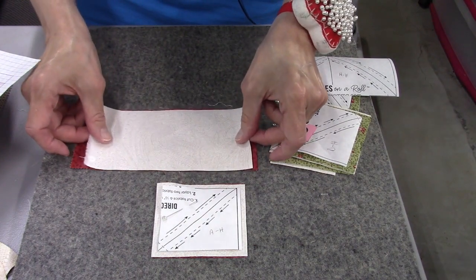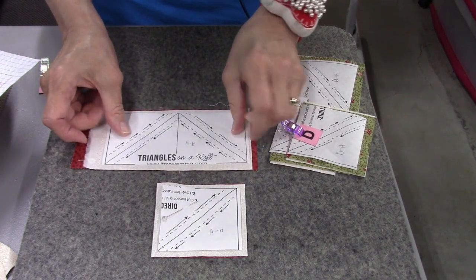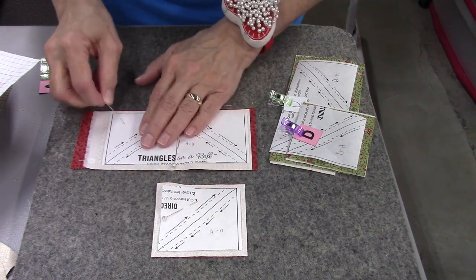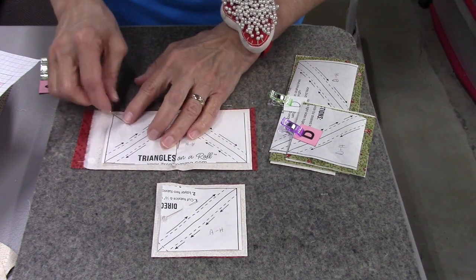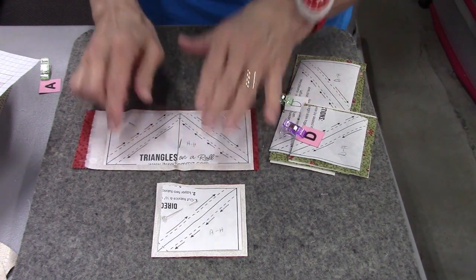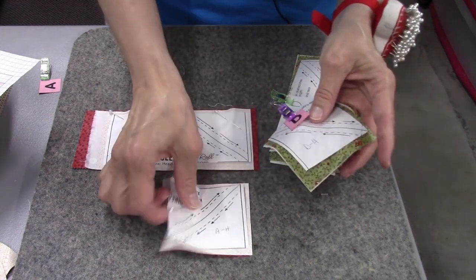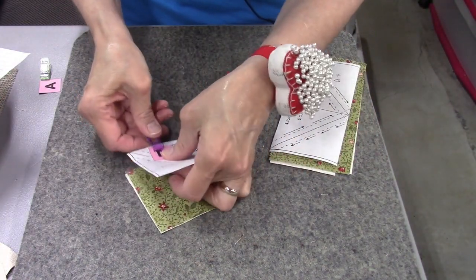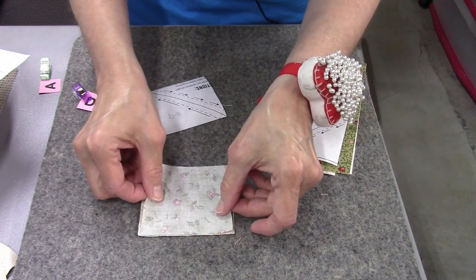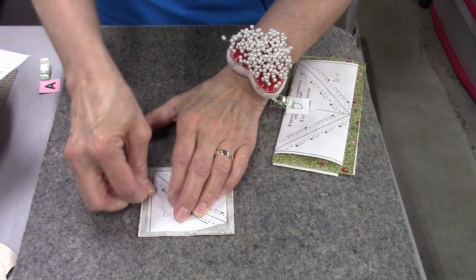So I'm going to put my fabrics right sides together, and I've got a selvage here, so I'm going to avoid that. And then I'm going to put in my pins. And you just want to keep them away from the dotted lines on this paper. This is triangles on a roll, and you can buy this at fatquartershop.com. And so now I'm going to stitch on the dotted lines on both of these pieces, and I'm going to do the same for these colors here. These are the D and the H's. And the trickiest thing is remembering to put the fabrics right sides together. At least for me it is.